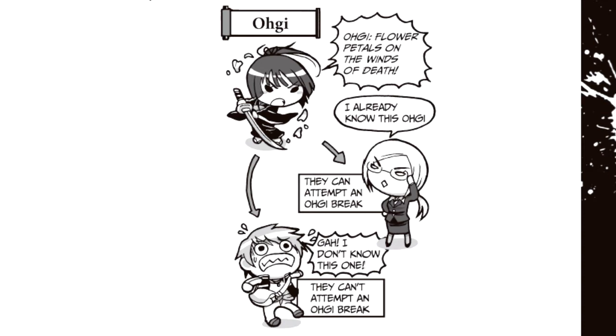Now, concerning Augie break, if other characters in a scene know the details of an Augie, then they may attempt an Augie break after the player declares the Augie's name and effect to activate it. An Augie break is a skill check that can completely nullify the effect of an Augie. In order to perform an Augie break, your character must be present in the same scene as the character trying to use their Augie, and must know the details of the Augie you are trying to break. An Augie break is performed by attempting a skill check using the target Augie's assigned skill.